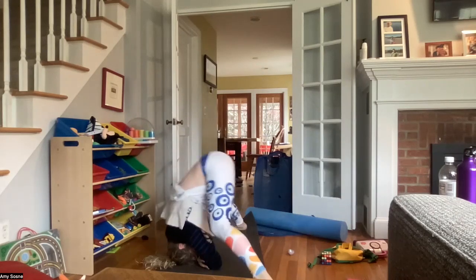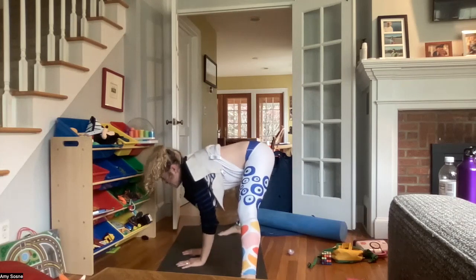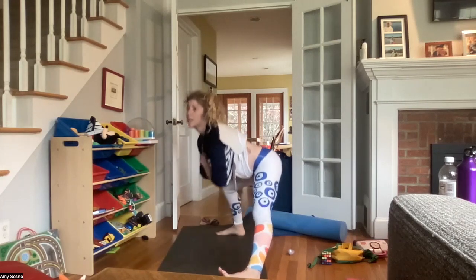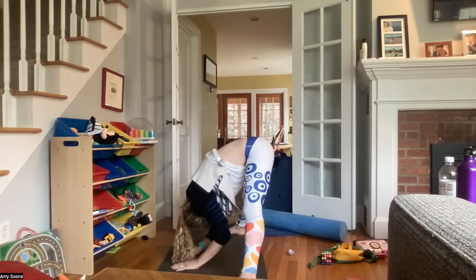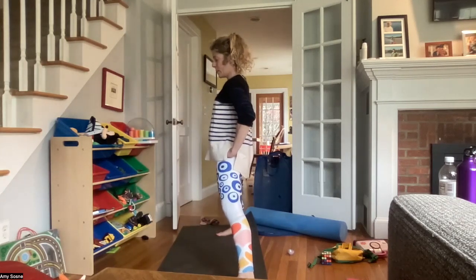coming down. Palms directly underneath your shoulders. Inhale your hands to your heart center. And exhale, bending the right knee, left toes up. Inhale up, exhale, bend. And inhale up, exhale, folding forward. Inhale your hands to your hips, exhale, slowly coming up.